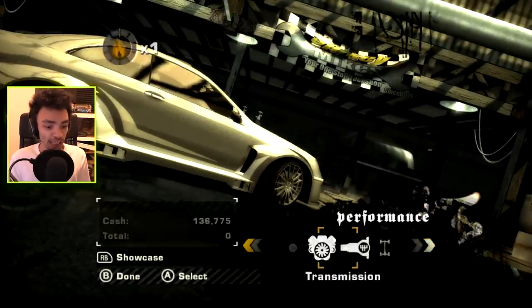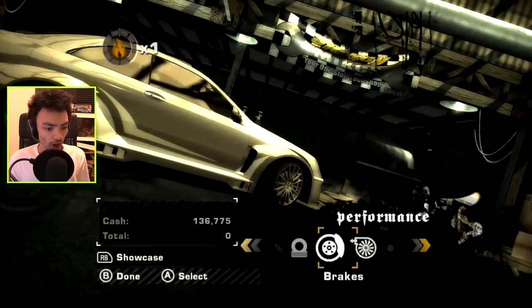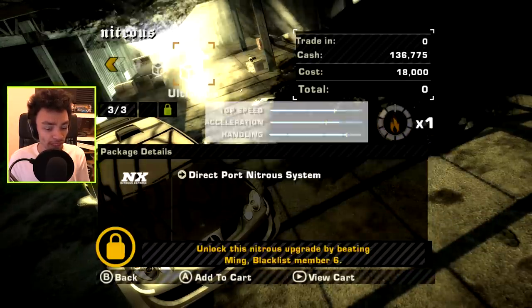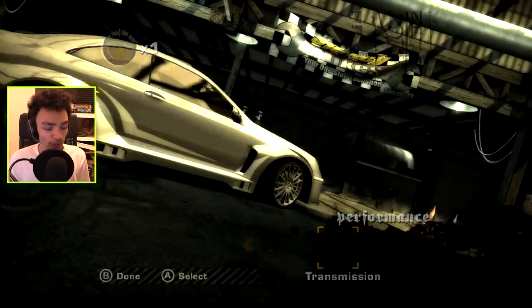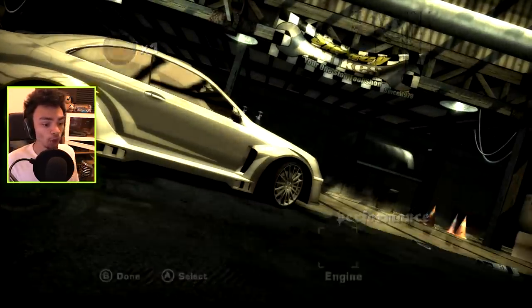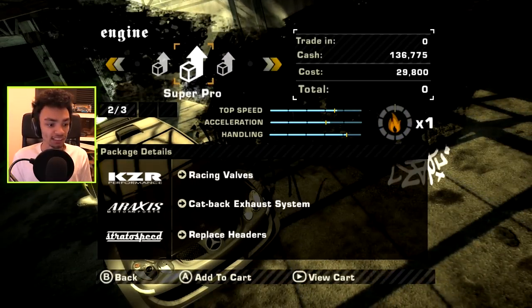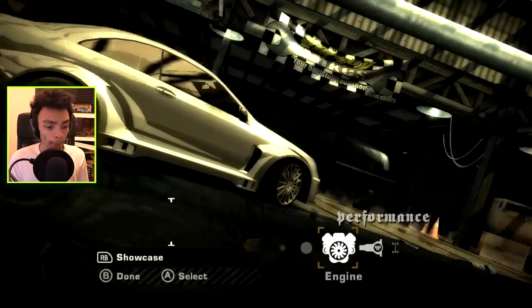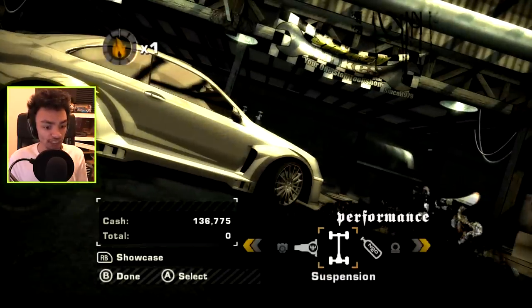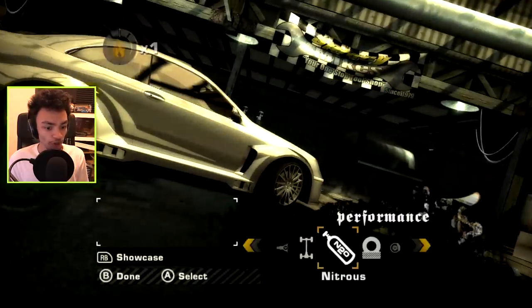Now, I said there was an engine upgrade. Was there a turbo upgrade? I don't think there was. No, there was not. So maybe there's everything but, I think, pretty much. We got the Super NOS transmission. No, the transmission's already done. So the engine upgrade is going to cost us 29,000, and it does that. It's not massively better. Suspension, maybe. Does that have an upgrade? No. I think, honestly, that may be the only thing along with the nitrous. So let's throw in the nitrous because I want to do that.